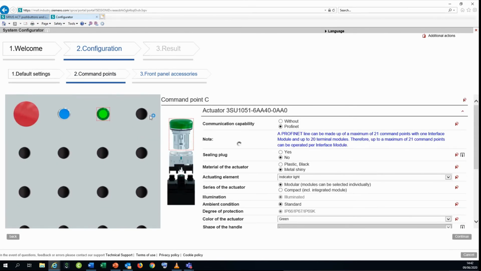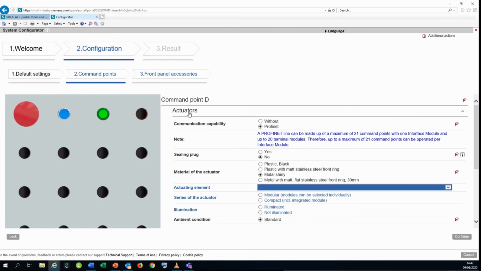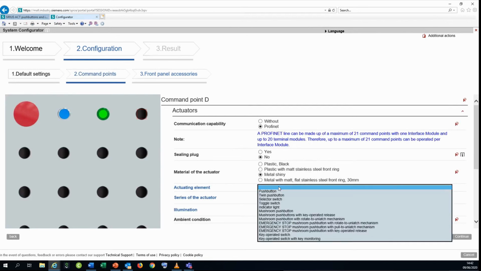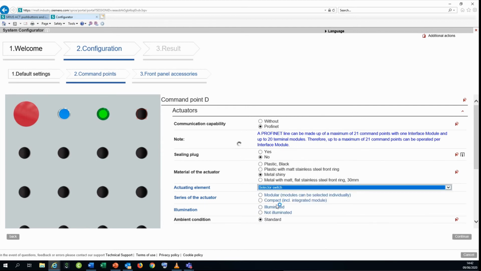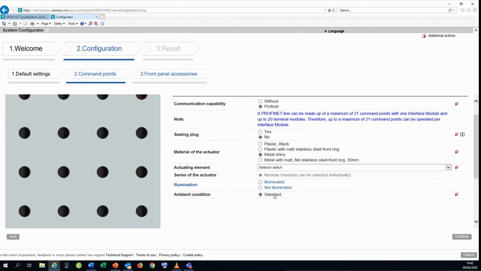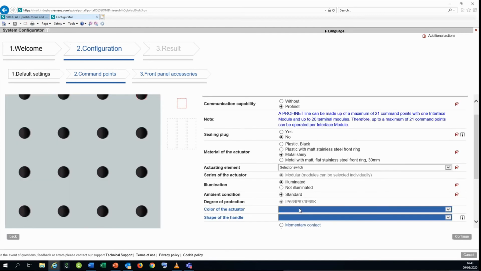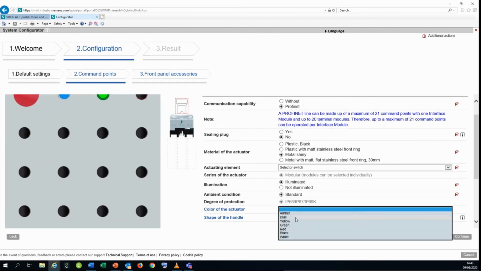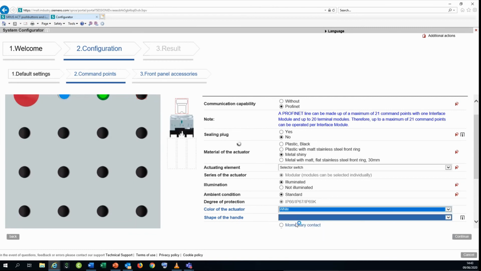For the final item on this command point, D, we're going to select a selector switch. We will illuminate this, and we'll select a white one.